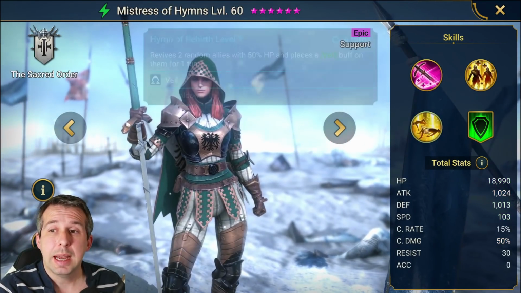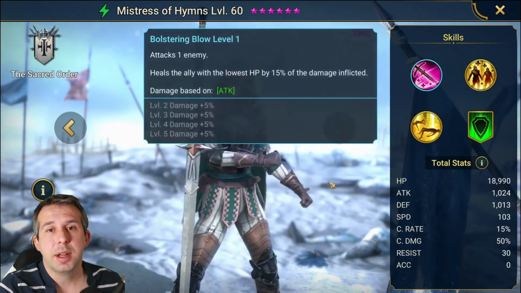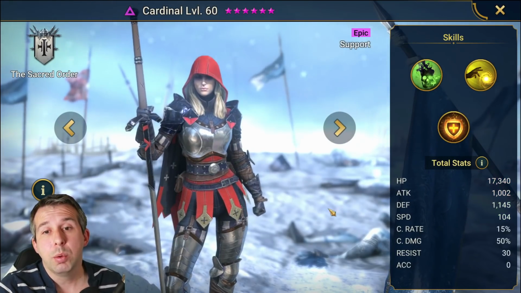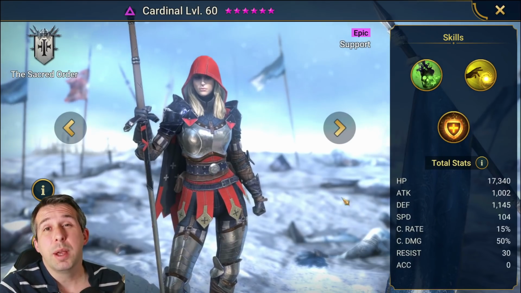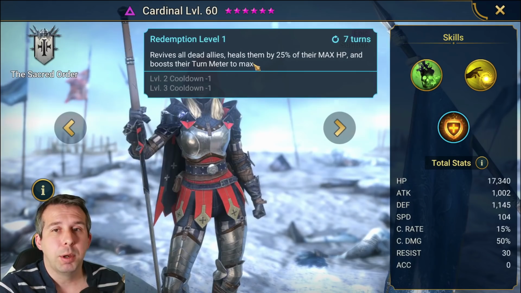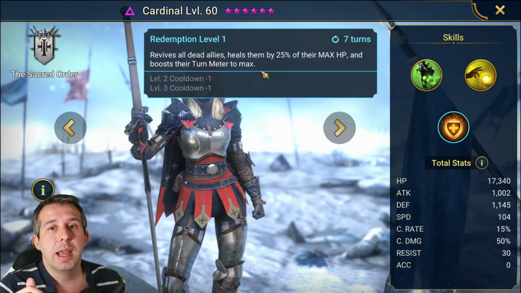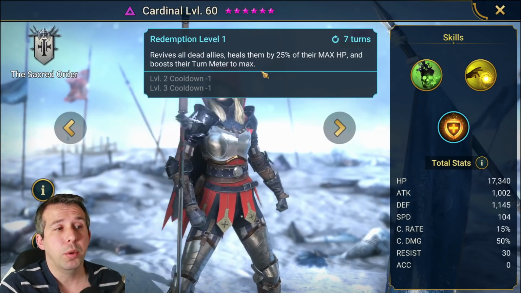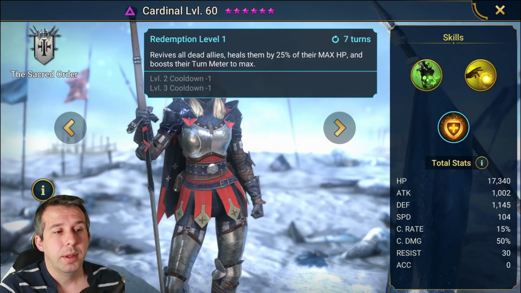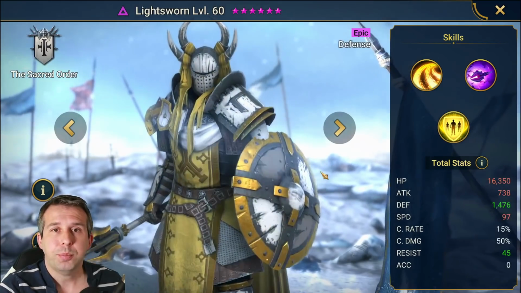Mistress of Hymns, actually okay for faction wars because she's got revives. And she's got some heals and stuff. Other than that, no real place in the game. Good base stats though. Cardinal, really cool for faction wars, really cool for the arena. She revives all champions with their max possible turn meter. The word max is really important here. It means that they will always go. They will always move, which means if 3 of your team go down, then they will be picked straight back up again. Very cool ability, this.